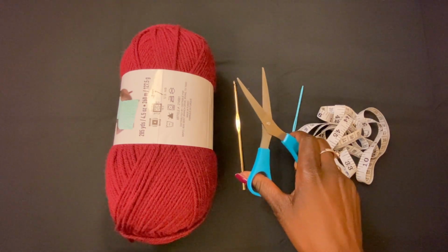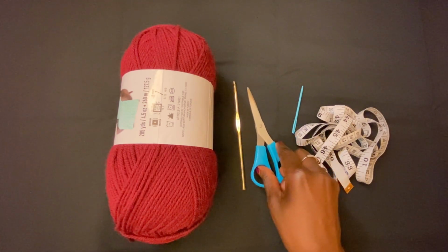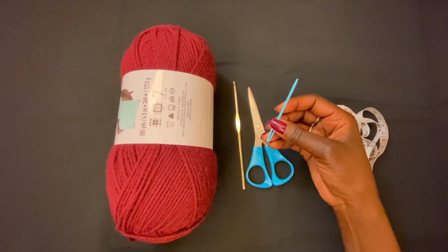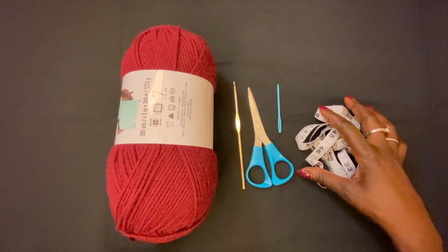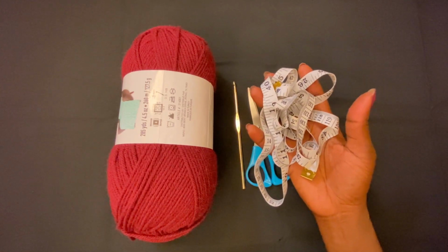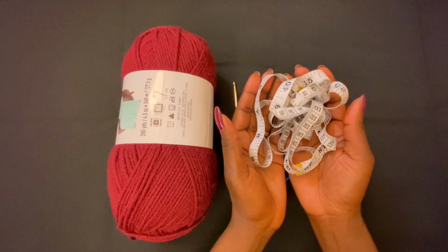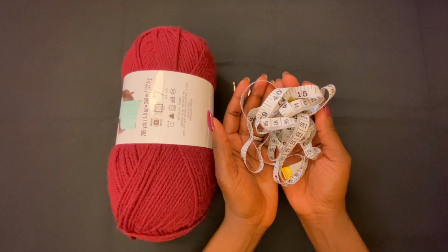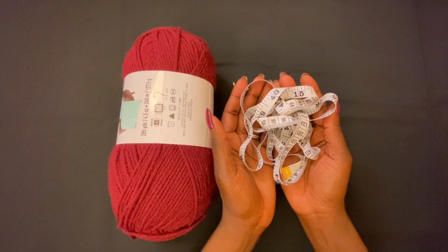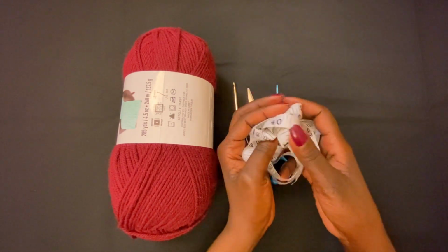I have my scissors here that I'll be using to cut my strand. Then I have my darning needle here to be able to join my project together, and then of course my tape measure. This is most of the time optional for me, so I show you guys to have this, because if you're making any project for someone else, it's important to know what the sizes are for them. For me, I know my size.